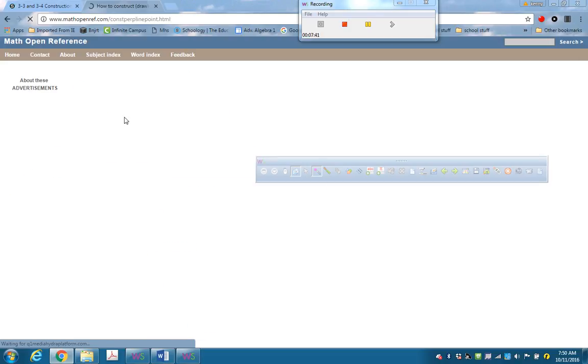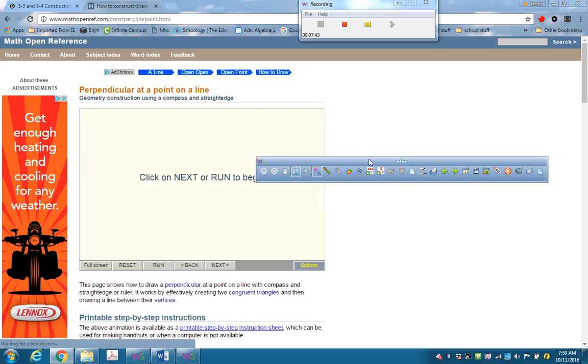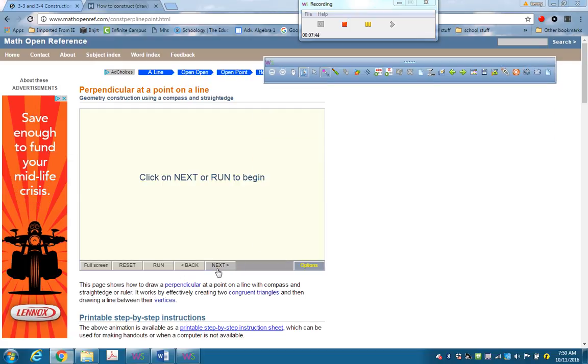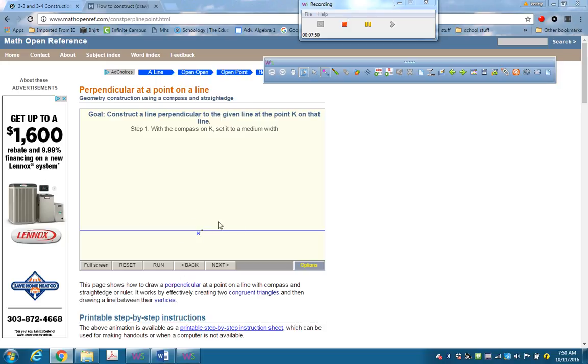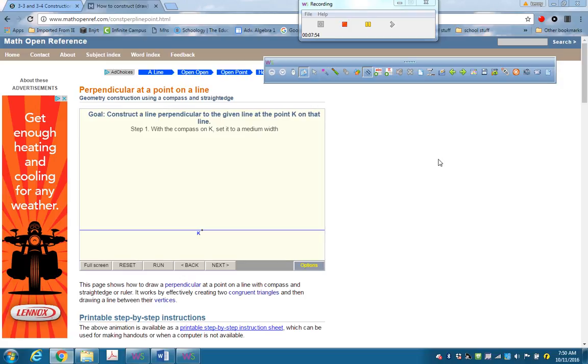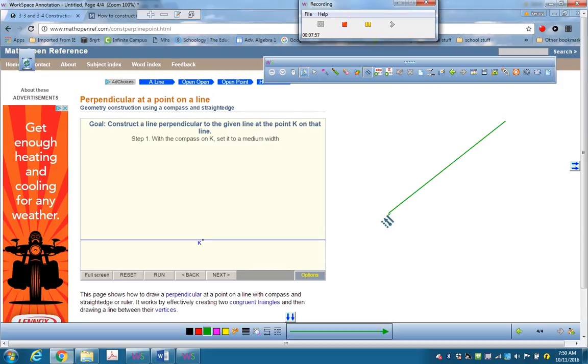Okay, so this is this one. So say you have this situation. I don't really like theirs because it's always horizontal. This line doesn't always have to be horizontal. So when you're doing this, you might want to draw a line kind of in an angle or something like that, and put a point on that line.